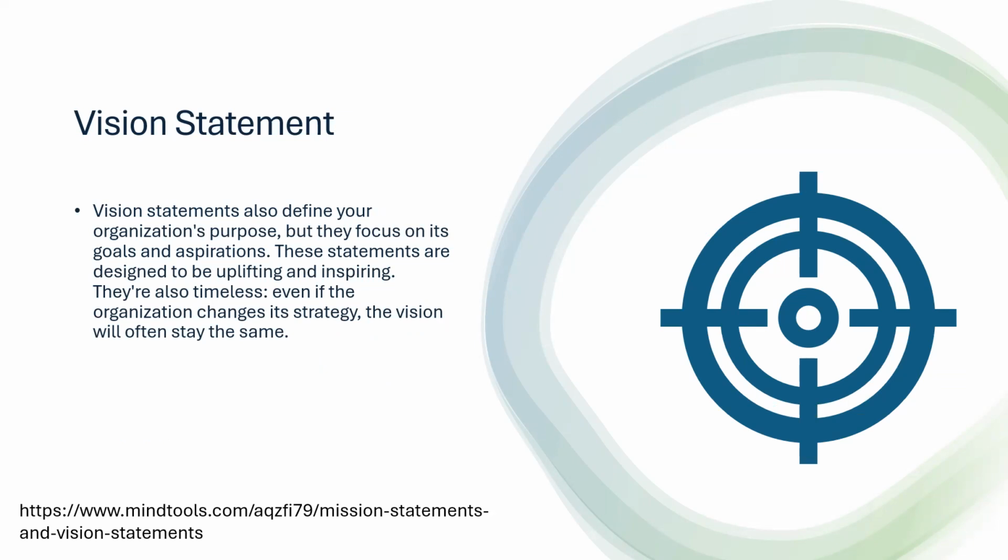By contrast, vision statement, and this is from Mind Tools: vision statements also define your organization's purpose, but they focus on its goals and aspirations. These statements are designed to be uplifting and inspiring. They're also timeless. Even if the organization changes its strategy, the vision will often stay the same. So, whereas a mission statement is about why we do what we do now, vision statements are typically about the future. So, they're setting out our ambitious vision or our goals. Where do we want to be in 3 years' time or 5 years' time? So, usually, vision statements will be longer range aspirational goals for the organization.